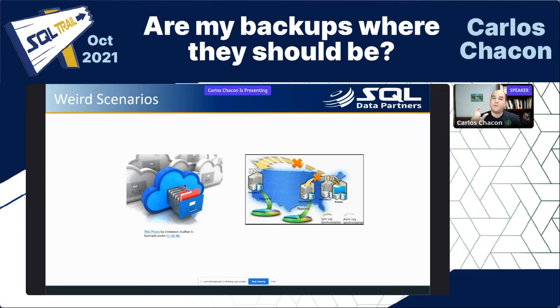You're allowing a bit of lag if you're doing the backup from the secondary in asynchronous mode. If you're in synchronous mode, then that argument obviously doesn't stand up. But then you're more than likely in the same data center, in Azure, your SQL servers are right next to each other, and it may not matter. So those are some of the weird scenarios, right?